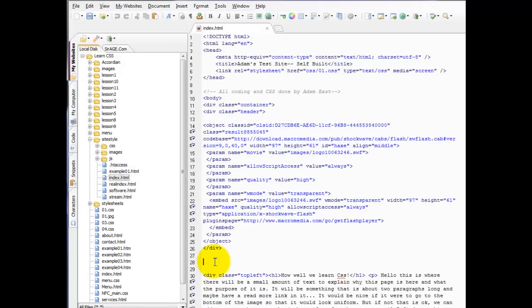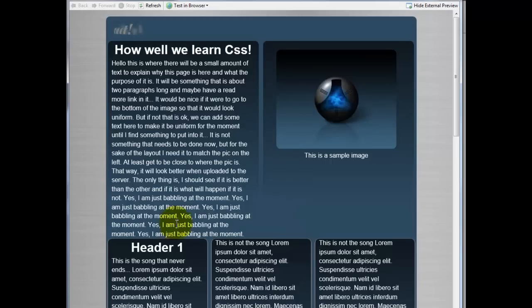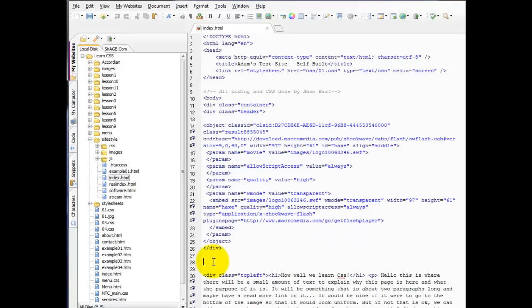Now first things first, let's look at the page. As you can see, we do not have a menu. So let's fix that. First I'm going to locate where my menu needs to go. And in my case, it's right here. As you can see, I have 3 pages: index, software, and stream. Don't worry about the other 2, they're just examples. So I want to make a menu for these 3 pages, plus a contact and a services page.